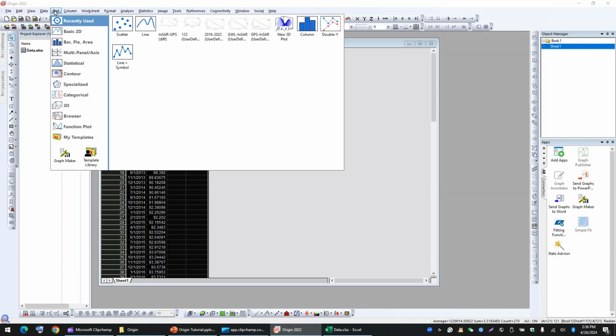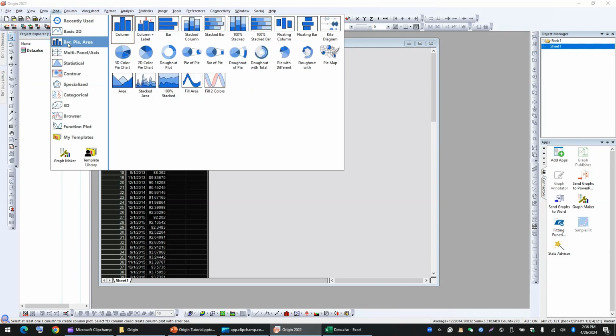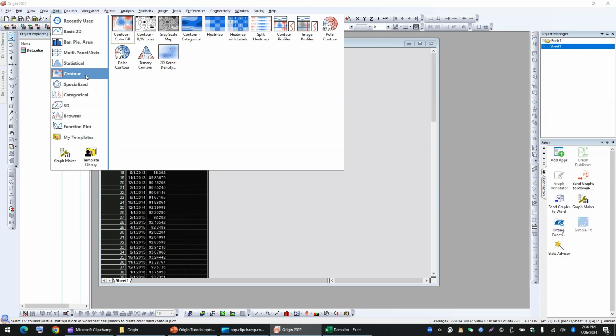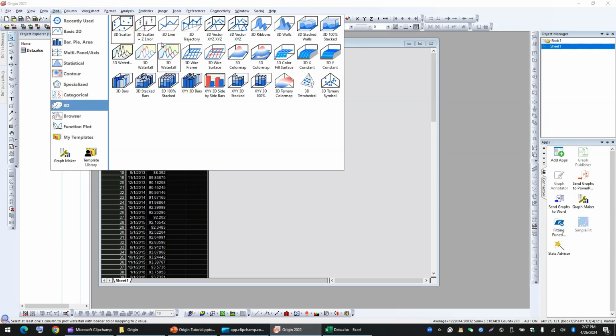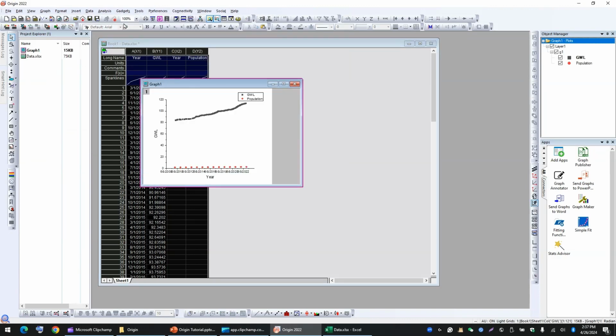Here I want to show you the different kinds of plots. We have these basic 2D plots. You can see their demos or representations. Here you can make these data plots. You can also try bar charts, area, statistical, contour lines like these, and even 3D. In today's session, we will go as simple as possible and use the scatter data.